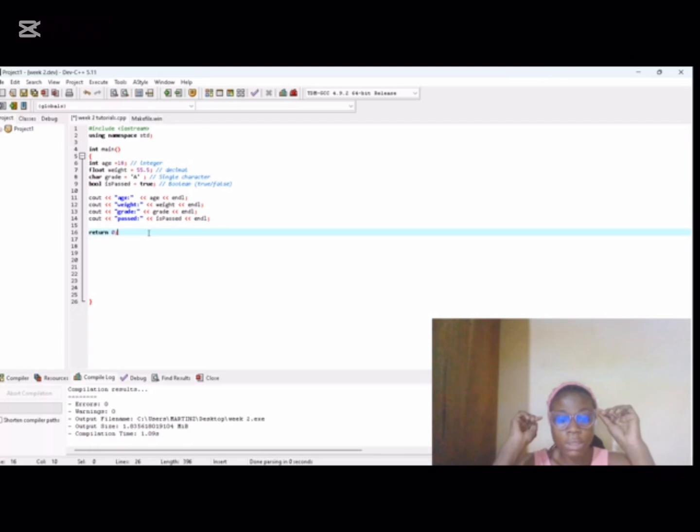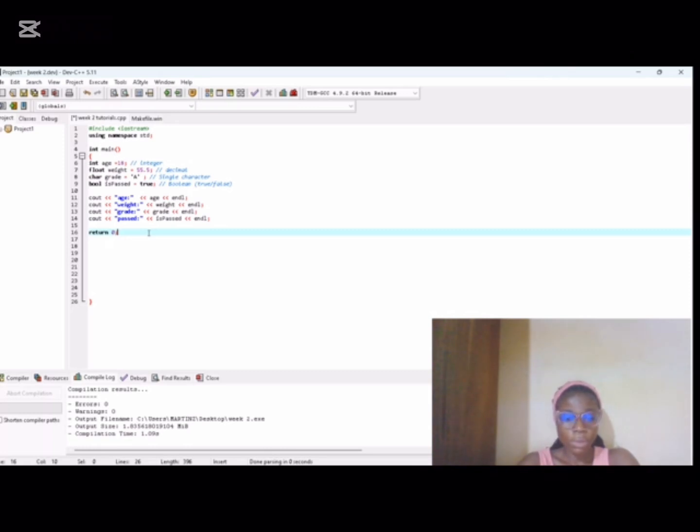Basically, what this code entails is that I declared 4 common variables using different data types, right? We use the integer, the int, the float, the character, that's the char, and the boolean. So these are some very basic types in C++. Let's run the program and see the output.